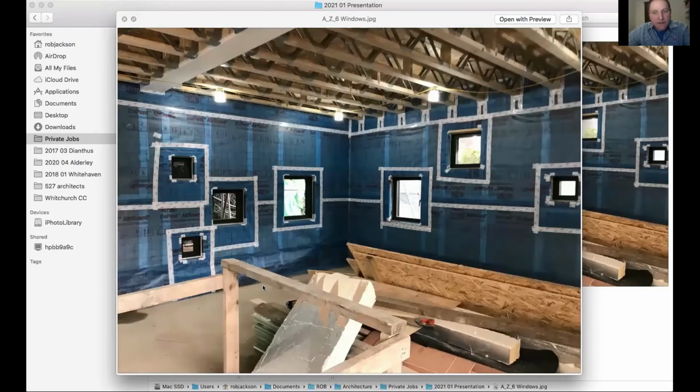Now, this gets to the nub of it, in that we've gone through all of this process with this client, but there's things that we wanted to do. So this room could probably be perfectly well lit by a single window. We wanted to do something fun, so we've got a whole load of windows here. Each window's eight times poorer performing than the wall alongside, so it's a bit like having loads and loads of holes through the fabric, but that's one of the compromises we wanted to make with the architecture, and it's something that the client wanted.